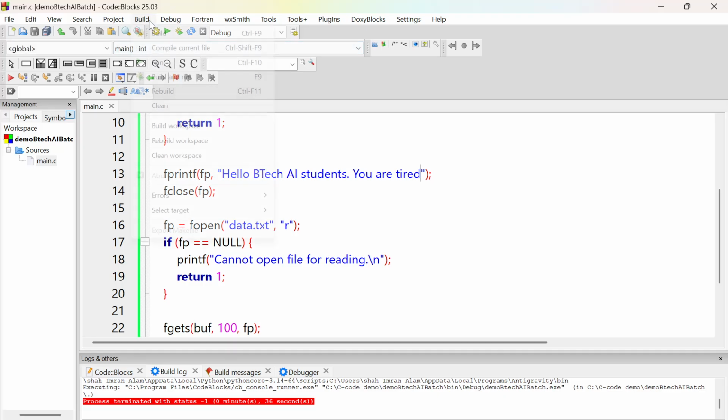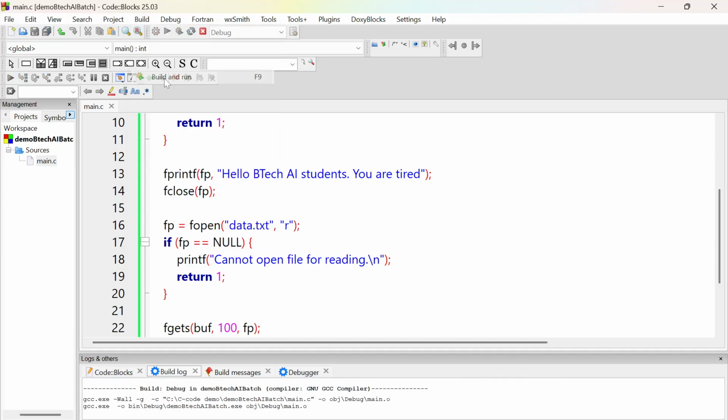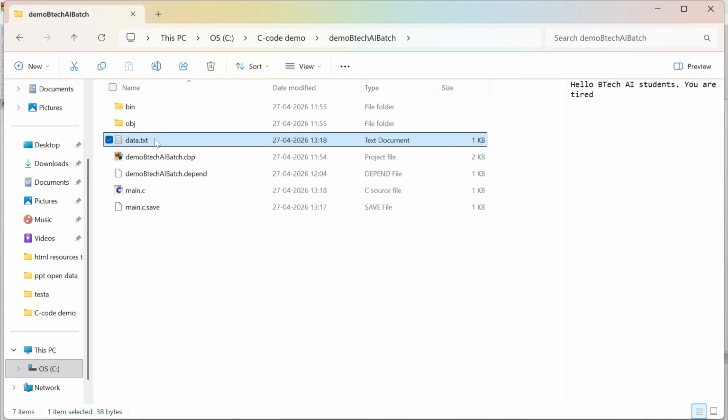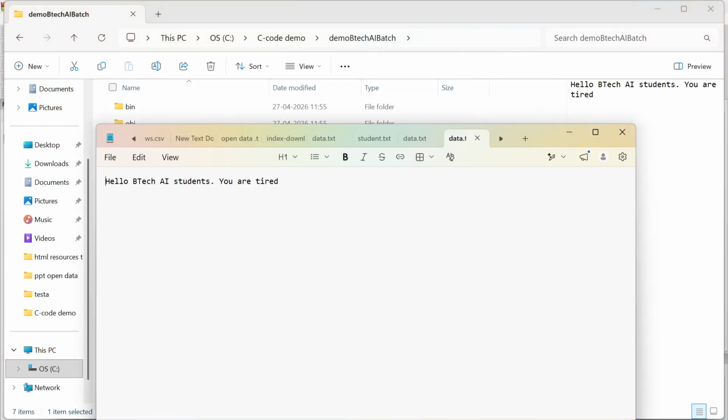So let me run it. Build and run. See, this is printing here. Let's go to the file and open it. Correct. So if you are working in an application, you need to use the file system. You can use that. Okay.